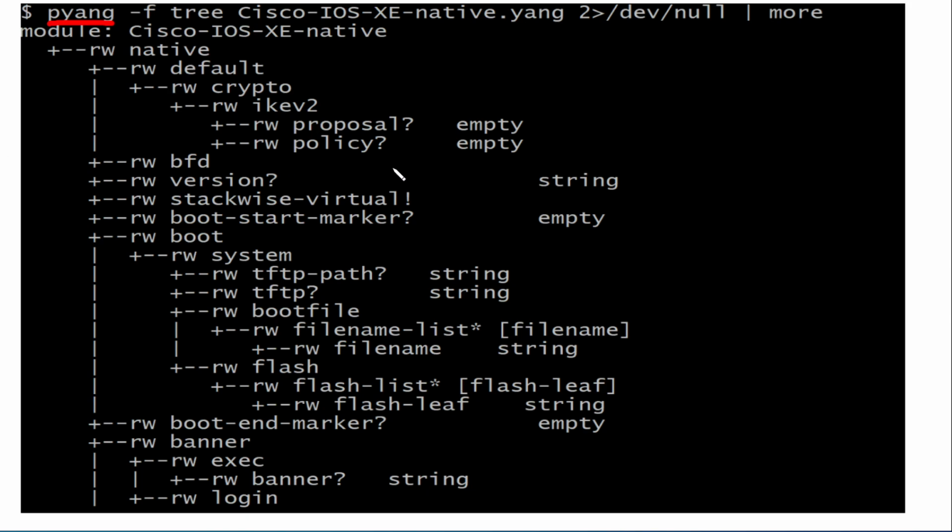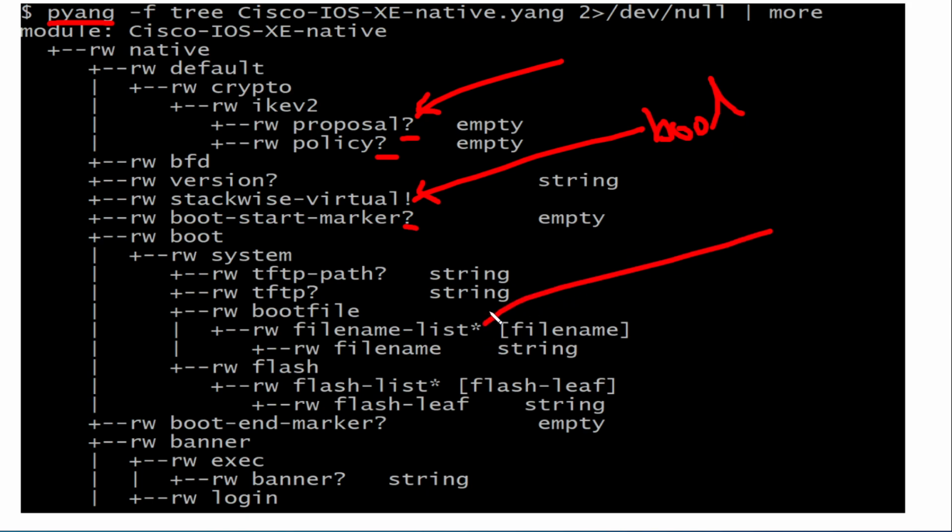Notice that there are several marks here. If you see a question mark, that means that this value may or may not exist in your device. If you see an exclamation mark, that means that this is a boolean that can be either true or false. And if you see a star, that means that this variable is actually a list.